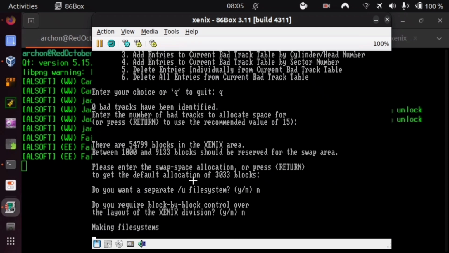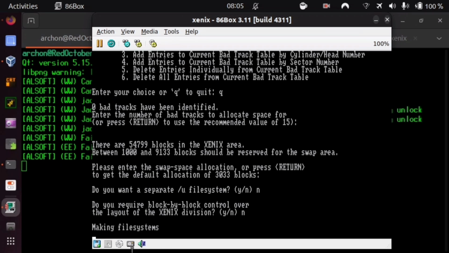Block by block control we do not need, and now it's making the file systems without as much as an indication. Even things like early Windows and DOS were showing you some form of progress indicator of what it is doing. Here, making file systems and nothing more.